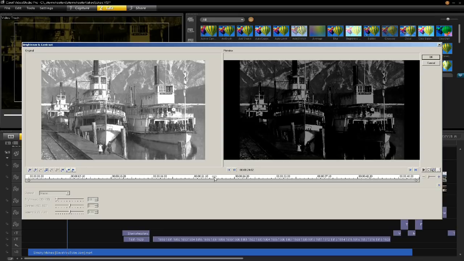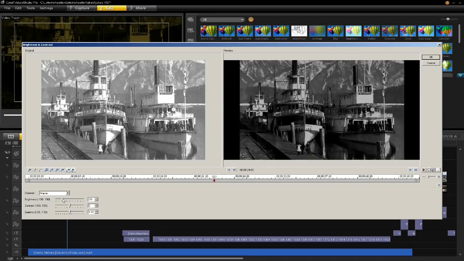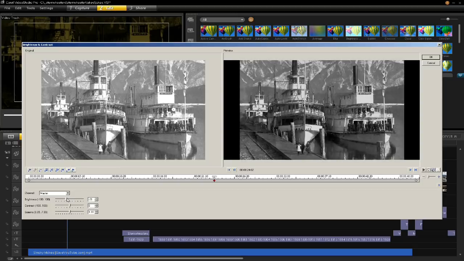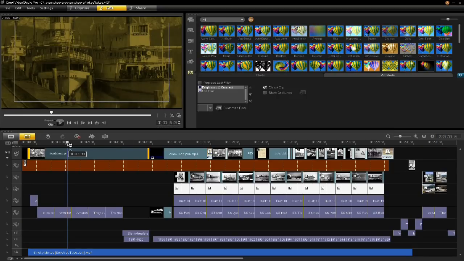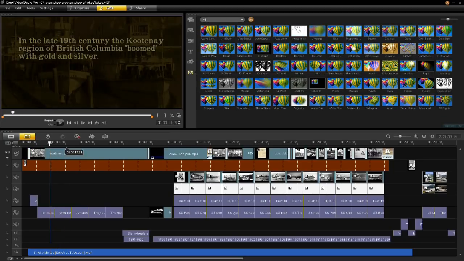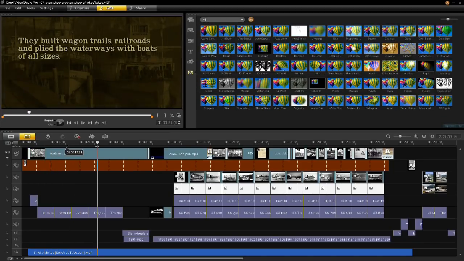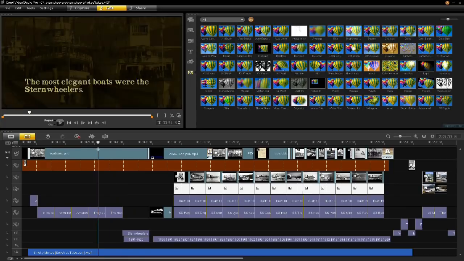You can go in here in the middle, for instance, and add a keyframe using the plus, and then bump up the brightness in this case. You can see how it gives you a real-time preview of what happens with that filter. Once I say OK, that will be adopted to the clip, and you'll notice that right away it made a difference here. So if I scrub through here, you'll notice the brightness boosts up a bit in the center, and then it goes back down again.